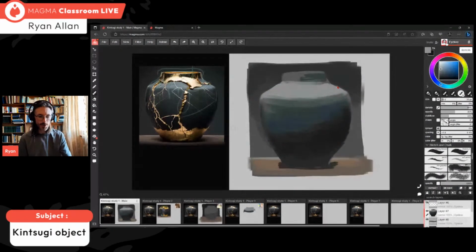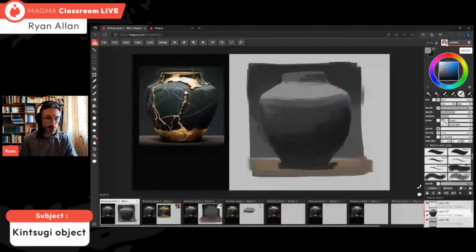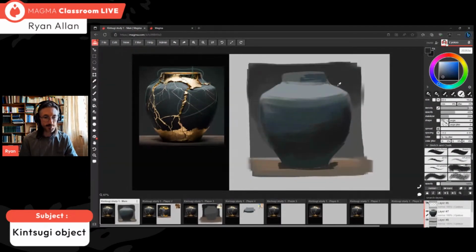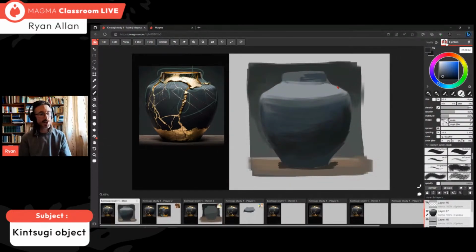I kind of want to work backward. So this blue gray is the main shape. And then on top of that shape, smaller shapes of the gold throughout.